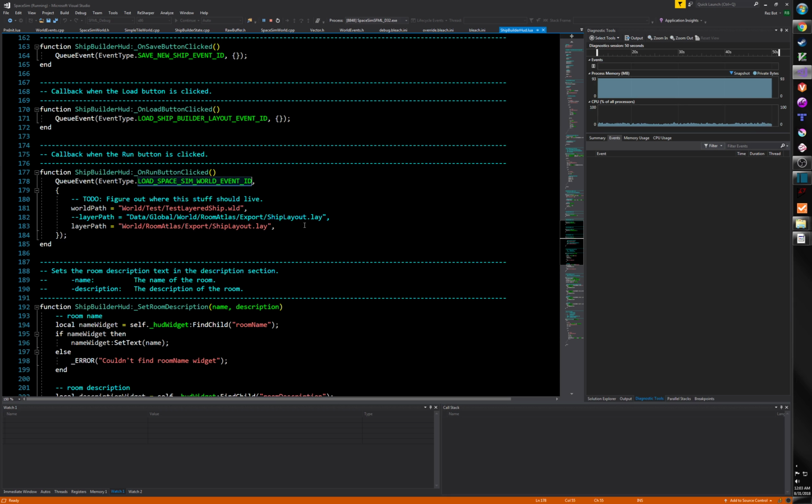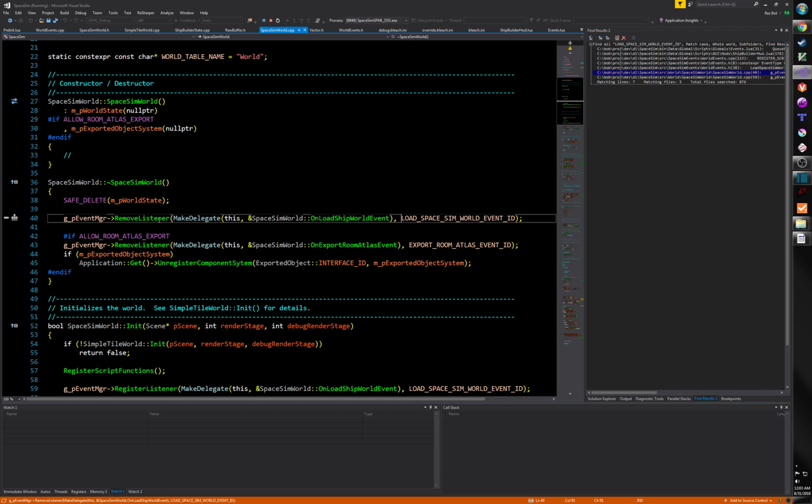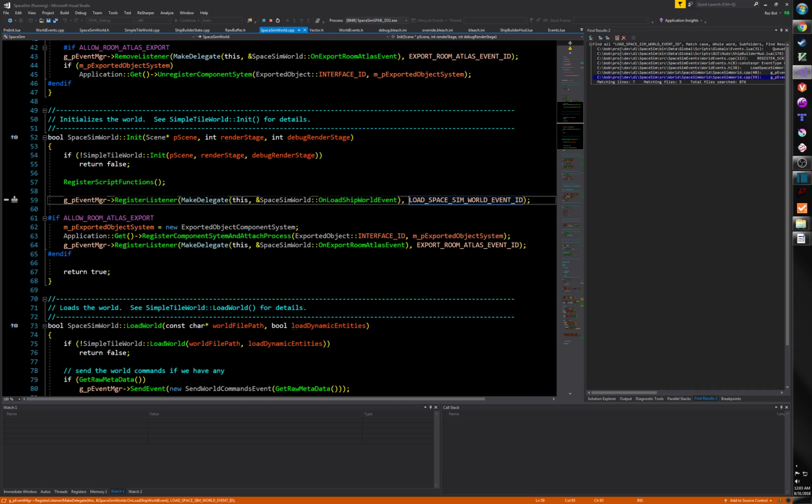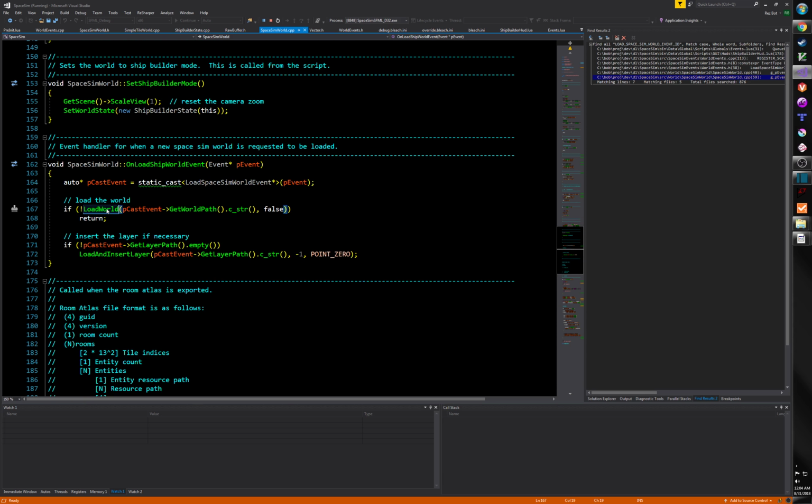This event, if I search for this guy, is caught, here it is. So, well, there's this one. So register listener, this function call says, I want to register this function to be called when this event gets triggered, and that's the only place that it's actually happening. So this function gets called when that event is triggered. This calls load world, so it'll load the actual world file, and it calls that on the world file, and then it does load and insert layer. So that's just the communication happening.